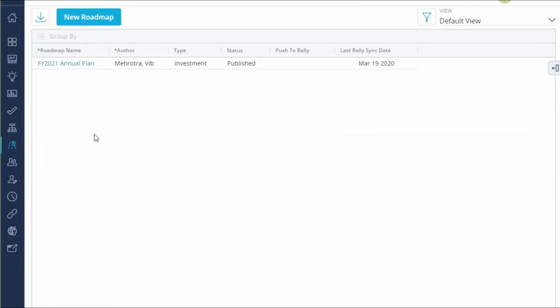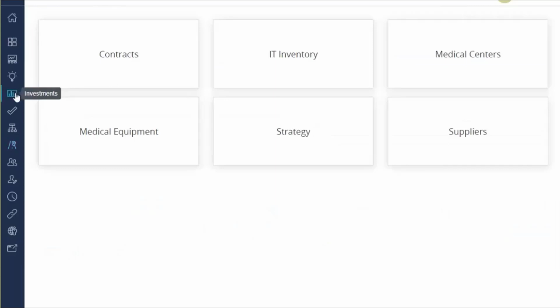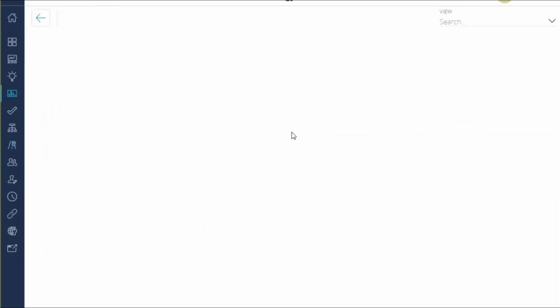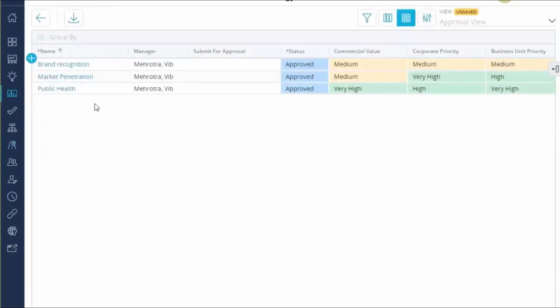Next, I'm going to go look at processes running against my custom investment. So I'm going to go into my custom investment. I'm going to go into my strategy. Here I have 3 different strategies that I created, and I have a new custom attribute called submit for approval. I can check this box.